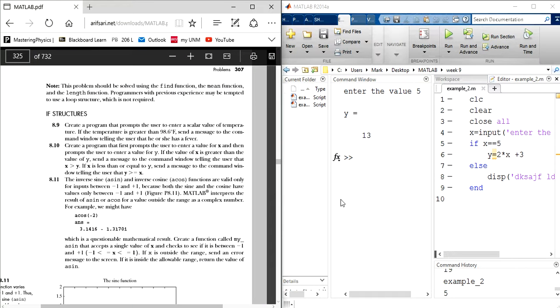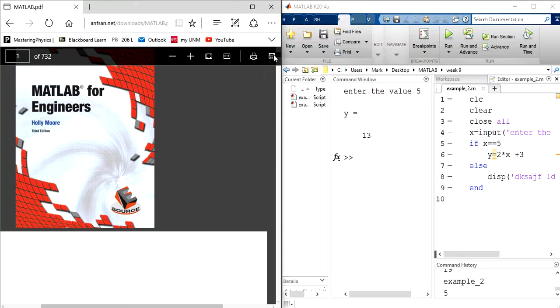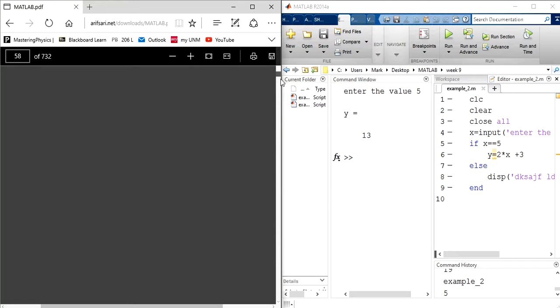Alright guys, so we're going to be doing this example right here. It's for the if statement, and this is the PDF of the 3rd edition. MATLAB for Engineers, Holly Moore, 3rd edition. The book that we have in class is the 4th edition.